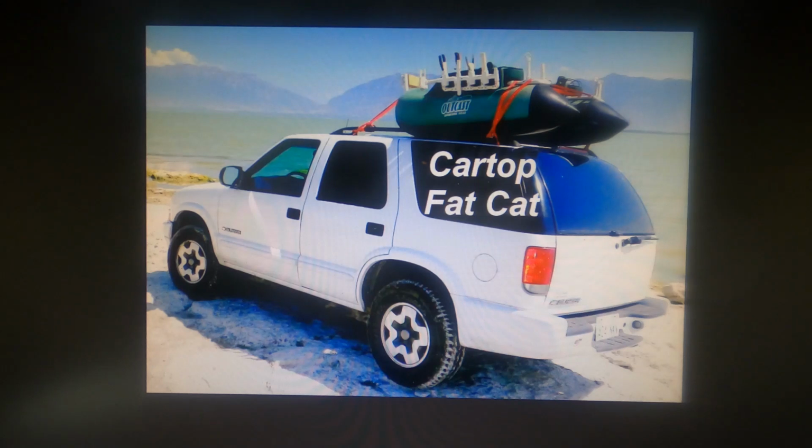Another option, if you have a car top carrier, is to secure your load up on the top for quick deployment when you get to the water. Now, if you don't have a car top carrier, be sure to put down a protective pad of some sort before putting your craft on a painted surface. If there's sand and grit on the bottom of your tube, it definitely won't improve your rooftop finish.